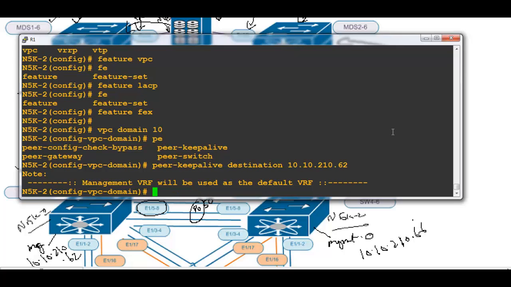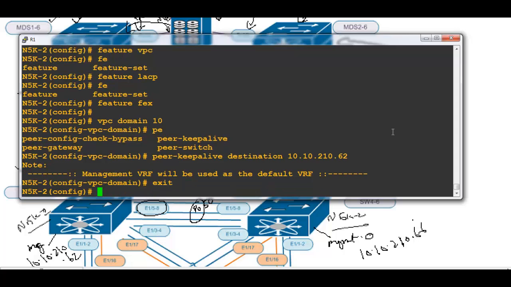That's it. Next is the VPC domain. What else do we need? As for now, we need only this much. We'll get to the other section configuration.